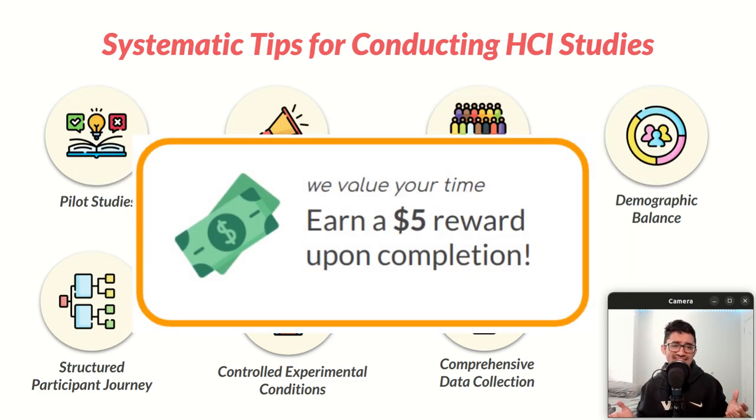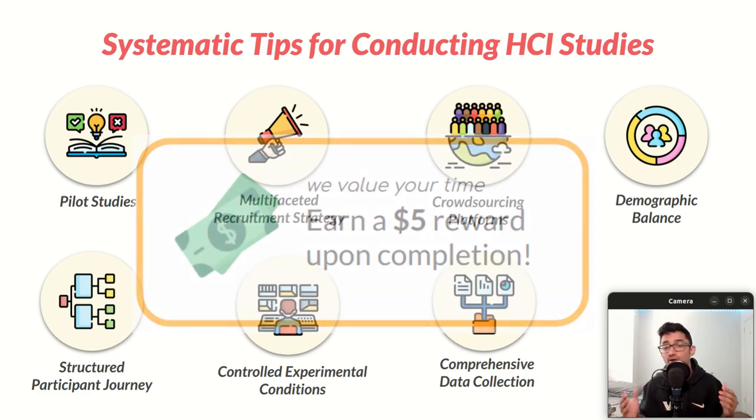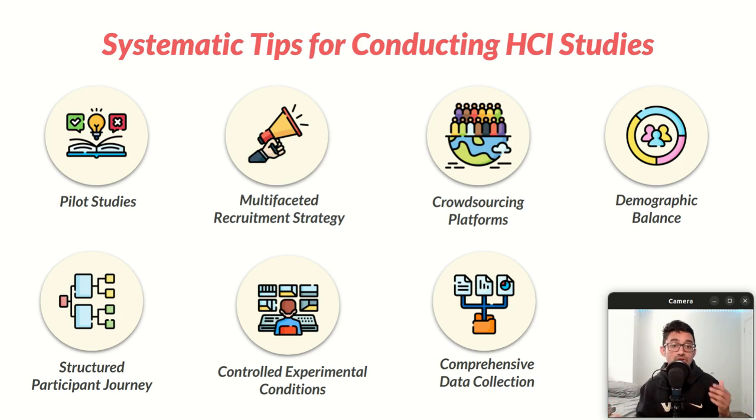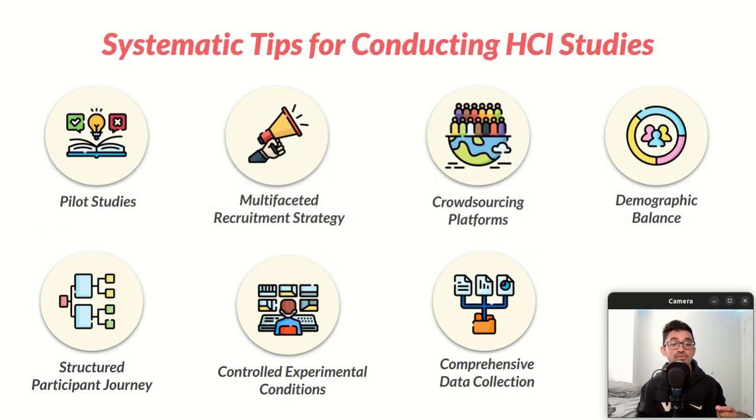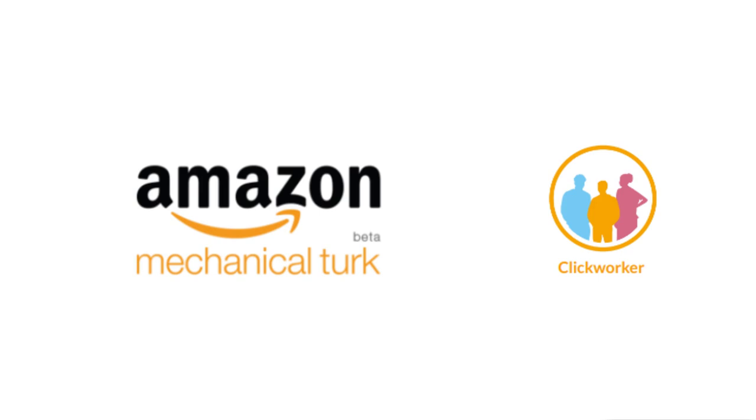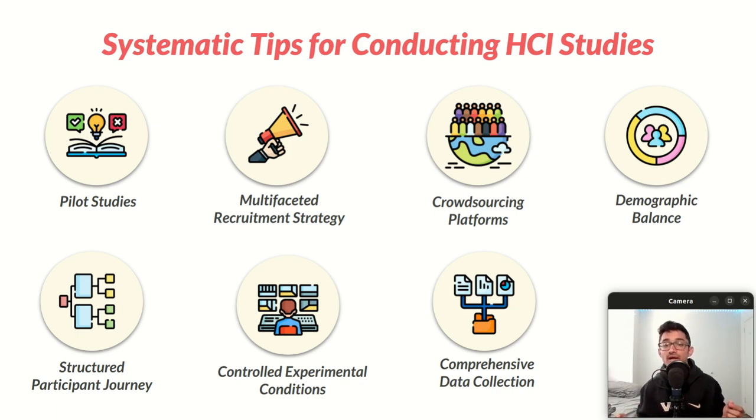Offering incentives over here will also boost participation, but on a caution note, I want to say that you need to make sure that you take appropriate pre-recruitment filtration measures to get the cleanest data possible, which is relevant to your study. You can also make use of crowdsourcing platforms such as Clickworker, which I used for my research, or you can use Amazon Mechanical Turk, which will give you access to a wide range of participants. But again, you are very, very prone to collect garbage data when you use these platforms. We faced it, but again, that is the reason why we recommend to conduct some kind of pilot study so that we can identify these vulnerabilities early on and take measures to control them.